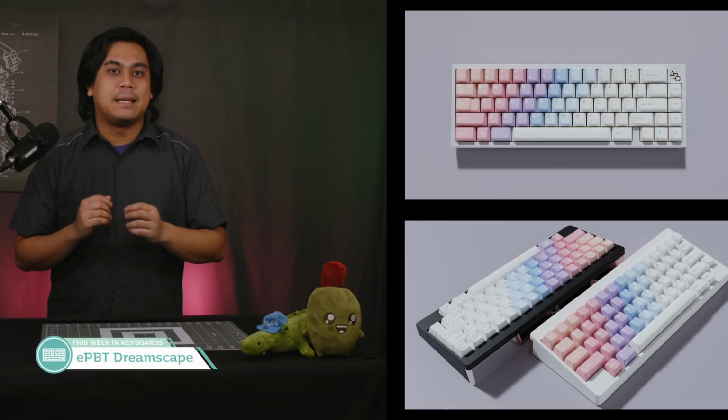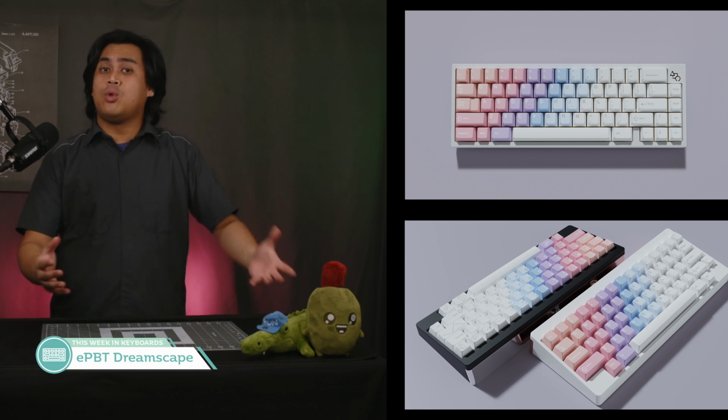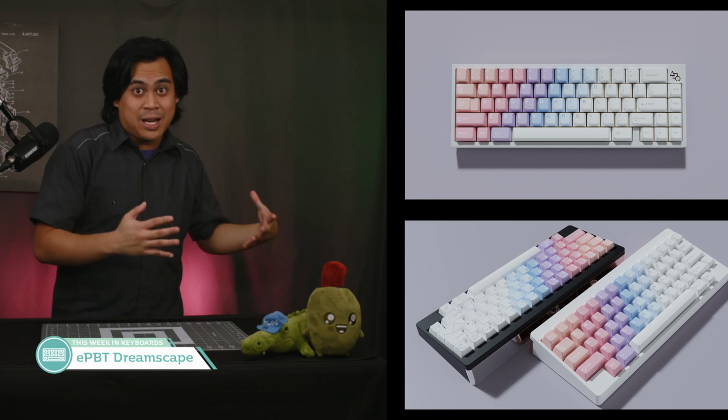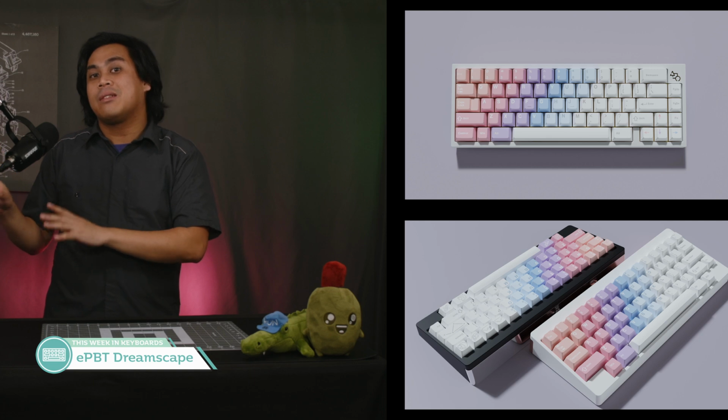ePBT Dreamscape is this month's gradient set, which, as gradients go, actually isn't too horrible in the transition of colors, and I actually like the gradient more than I like the rest of the set, which is rare for gradients for me. GMK Hinokoku is inspired by Avatar: The Last Airbender's Fire Nation, but honestly, I bet you it's more of a cover to claim it's not inspired by Megumin.